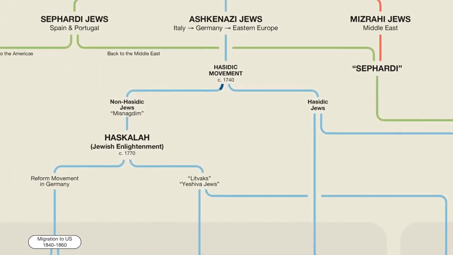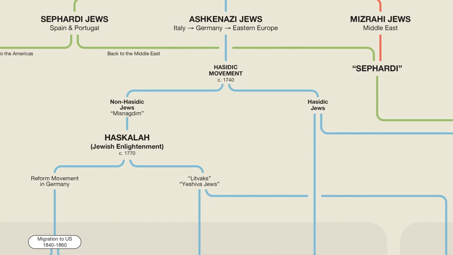Those who did not became known as mitnagdim, meaning opponents, although they would later become known as Litvaks, because a lot of them were based in Lithuania. Around the year 1770, another major event occurred, mostly among the mitnagdim, known as the Haskalah, or Jewish Enlightenment. It stemmed from and was very similar to the general age of enlightenment that had occurred in Europe about a century earlier. Basically, it led to Judaism being re-examined using the lens of modern critical scholarship.